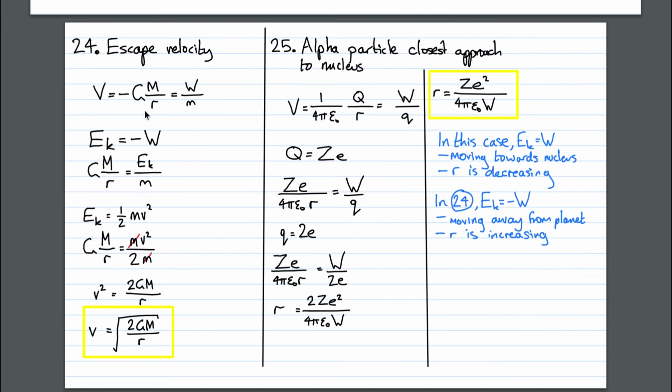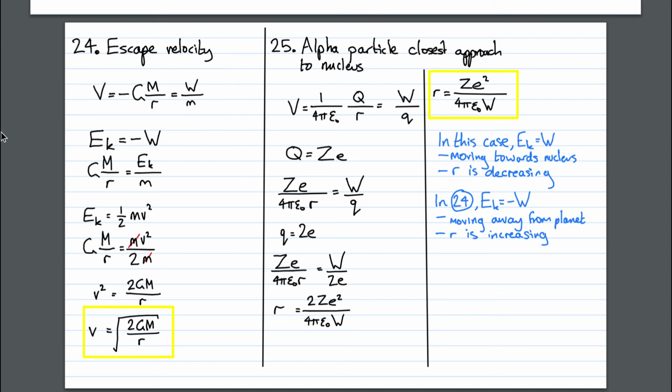Right, last two equations then. Escape velocity. V here is the gravitational potential, which is equal to minus GM over r, where M is the mass of the body we're trying to escape from. And the potential is also defined as the work done per unit mass, and this is the mass that is trying to move across a potential difference V, and work done on it would be equal to W. Well, in this case, we are moving away from the Earth towards infinity, if it's escape velocity of the Earth, or whatever we're trying to escape from.